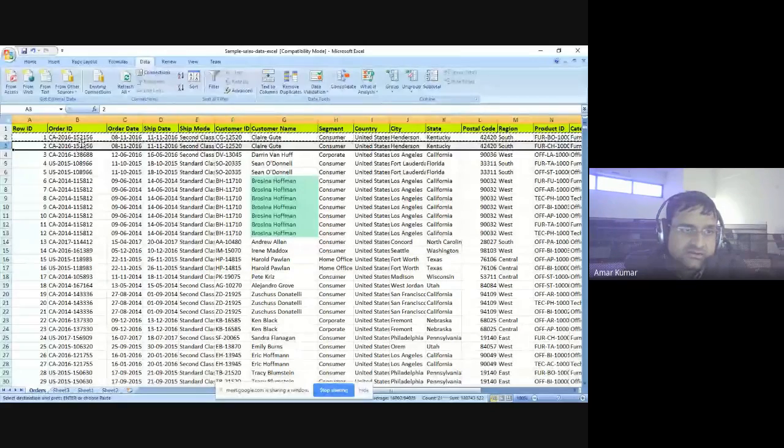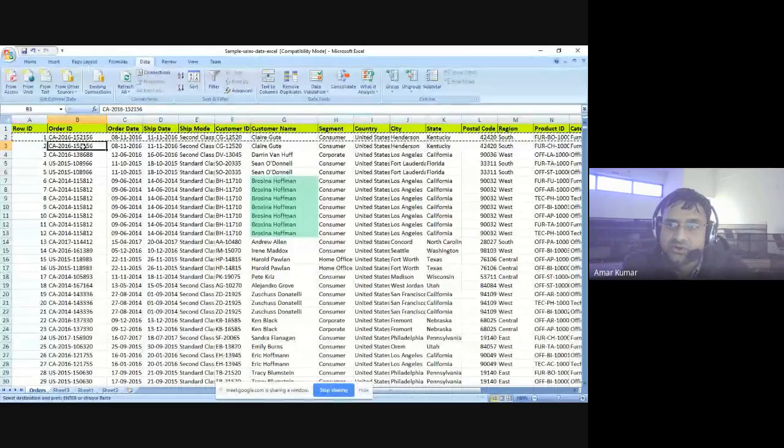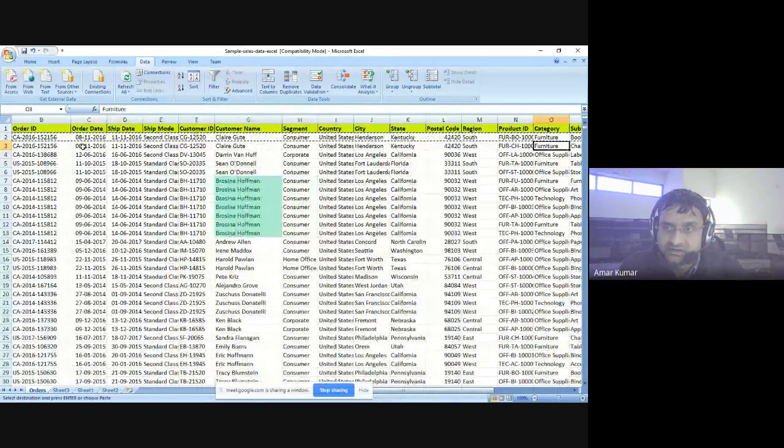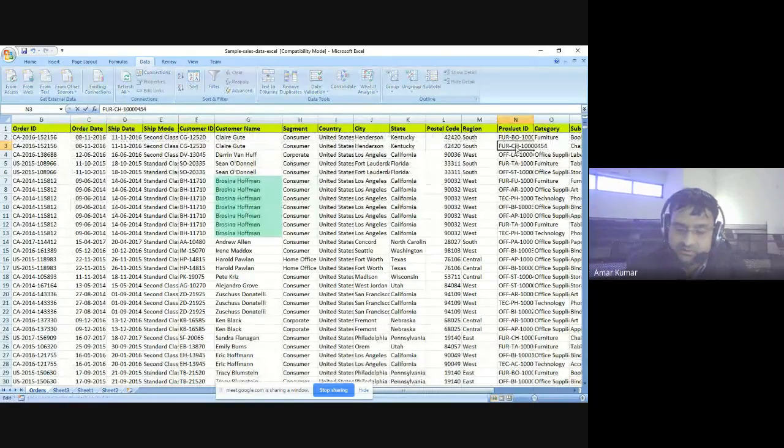If same data you will have in your second row also, you can check. But here, this one is having product ID different and this one is having different.